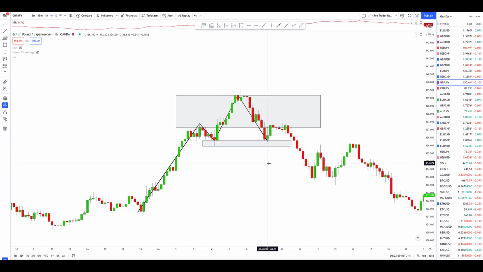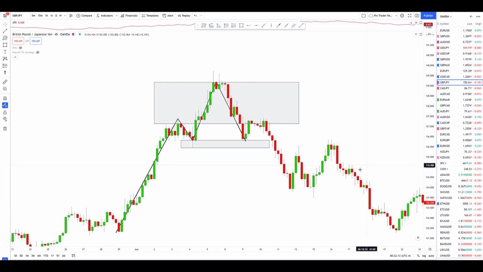Now, other than the most aggressive way, the rest of these are very similar to the double top and double bottom patterns. So after we get a push up and we terminate somewhere in our termination zone without touching the top of the bodies of our head, then we push down. Our second most aggressive way to enter a head and shoulders pattern, and a slightly more conservative way, is to wait on a close below our termination zone, or a close below what we consider to be the neckline of this head and shoulders pattern. So that would be looking for a close below this point right here.